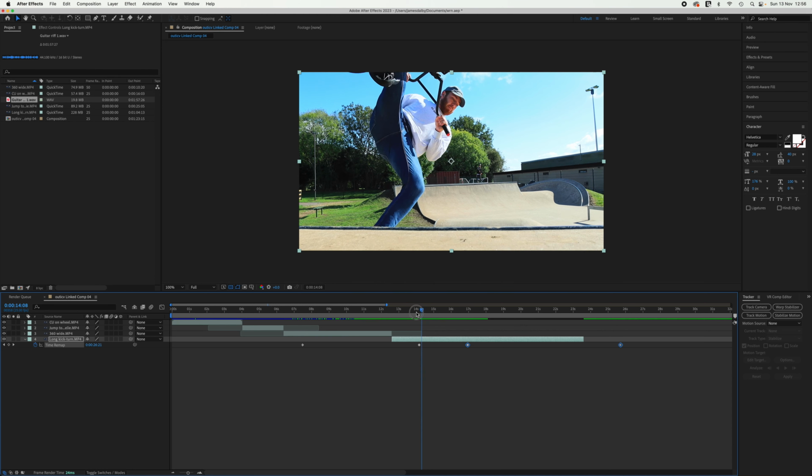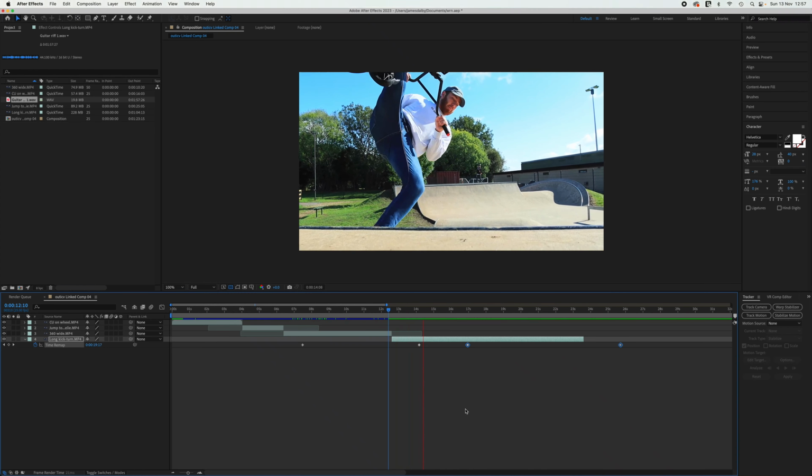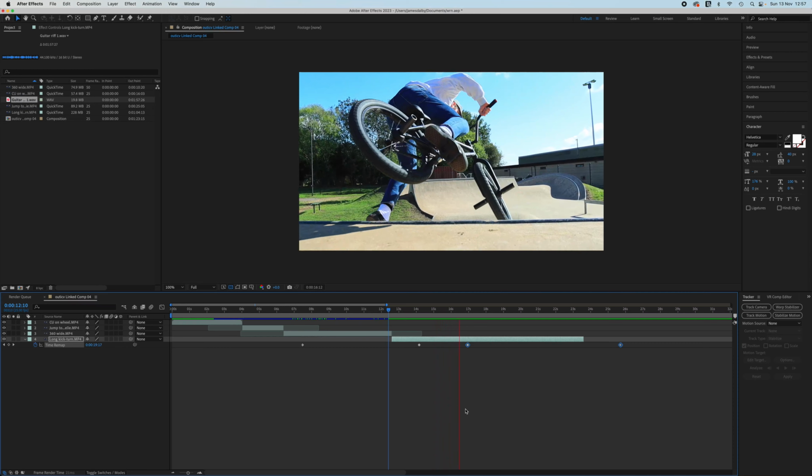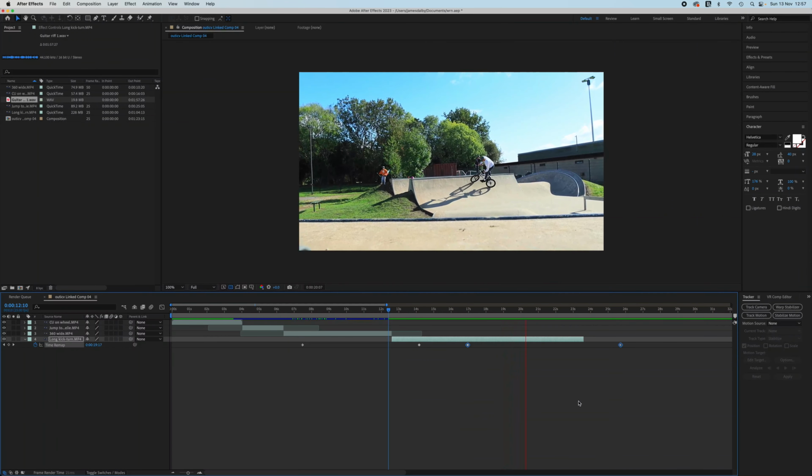Okay, and what we'll now do is as we play it through, he's at normal speed and now suddenly he's slower, and then he drops back in and speeds up again. Okay, so far so good. And I bet you can see what we're going to be doing here now. I'm going to be clicking on one of these keyframes. No, you don't have to highlight both because again it'd be too confusing. You just highlight the one. Oops, move it slightly. There we go.